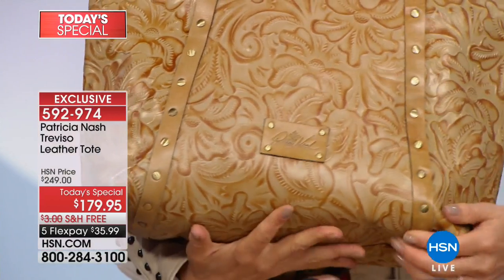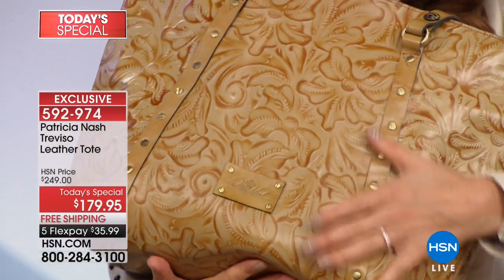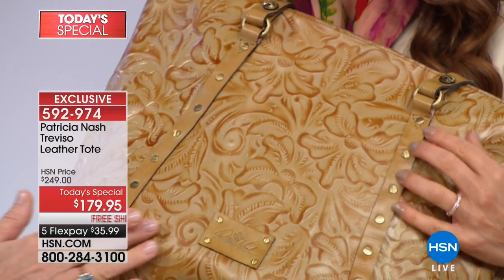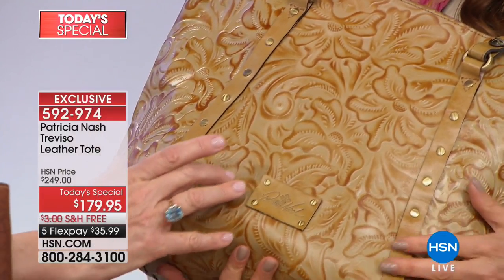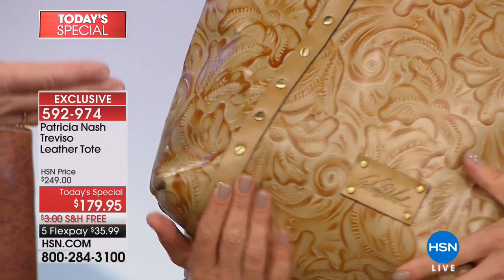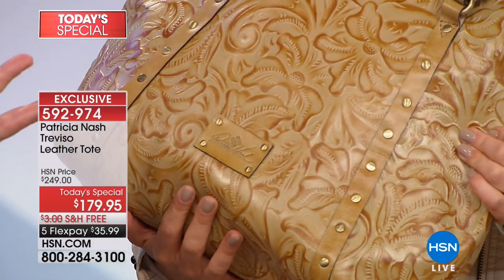Let's walk you through the color choices. We're going to begin with the tooled cream. I really wanted to do a neutral color base that had rich, warm, caramel in it — almost like a nude. This cream color, it's like a crème brûlée. It really is. And you can see the outline of all the tooling, the way it's burnished.